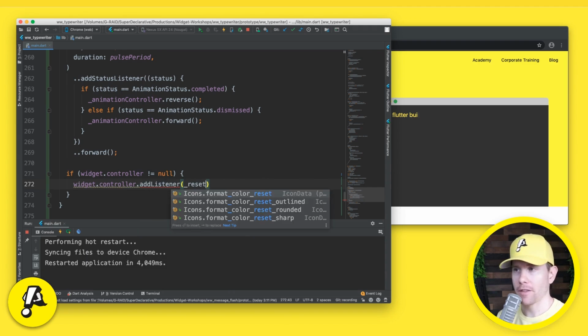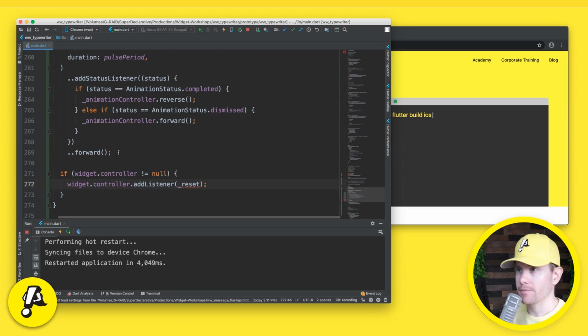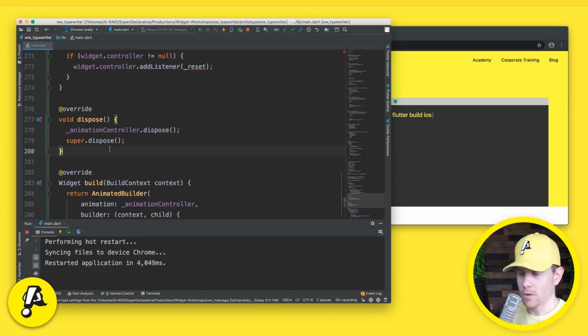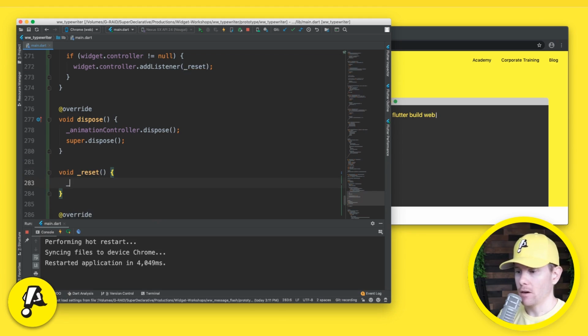We haven't implemented this method yet, but we're going to implement a method called reset. So every time the controller changes, we want to reset our animation. How do we do that? Well, we'll come down right here and we will create a method called reset. And all we need to do is say animation controller forward from 0.0.